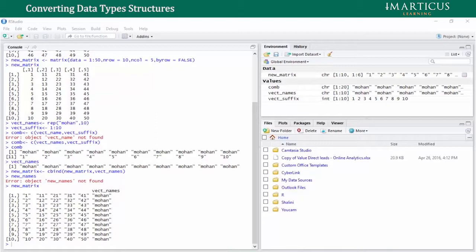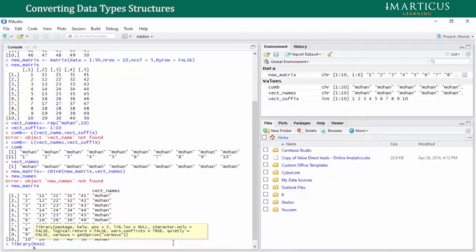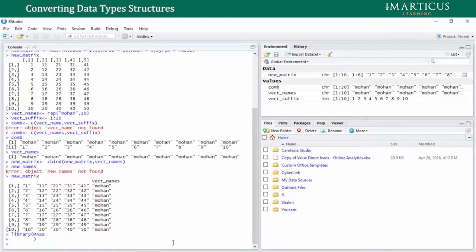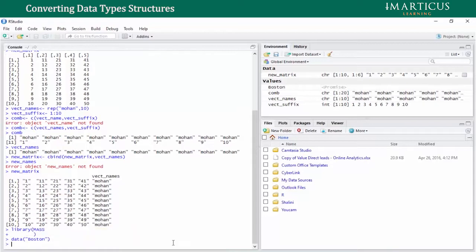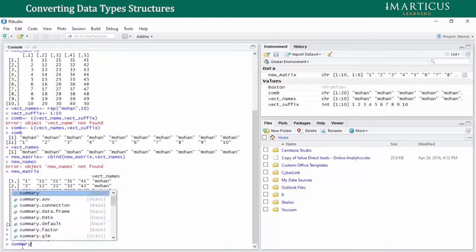So let me go on the internet and grab some data file, or else we can do one thing. If we have a package already installed, we can download the data from there. So let's check if we can use this data. Okay, there's a package called MASS, in which you would have a data set called the Boston housing data set. So I've just loaded that data set into my memory, and then you can just have a look at this data.